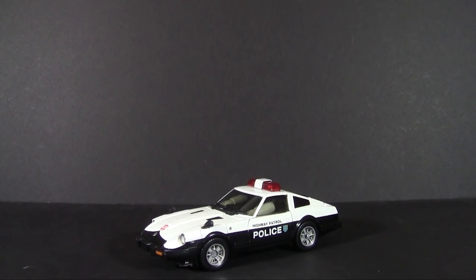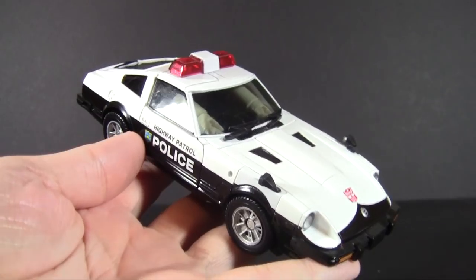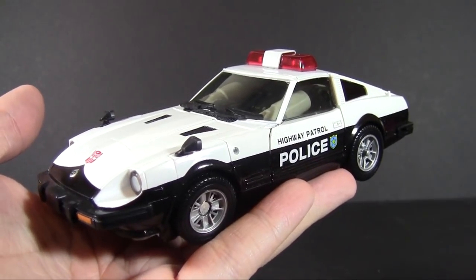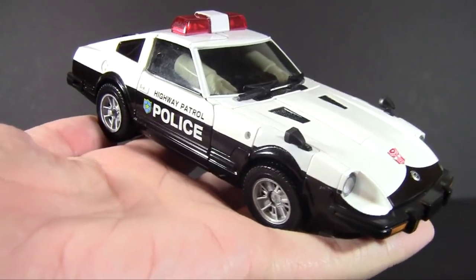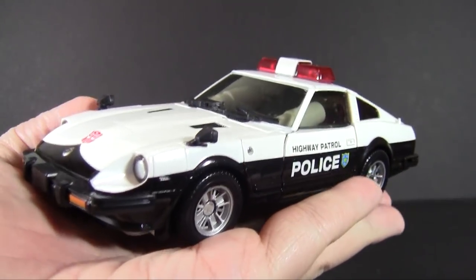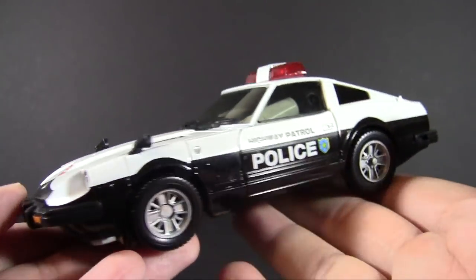If the theme of the week is going to be Prowl, then there is absolutely no other Prowl toy I can end on other than this one. While typically Masterpiece is a little bit hard to do in a random review format, the cars do tend to be more to the point Transformers. We're going to take a look at the Prowl to end all Prowls — the MP-17 Prowl. This is the Japanese version, though if you're looking into the American one, there's not much difference between them. The American one just comes in a massive box with way too much empty space.